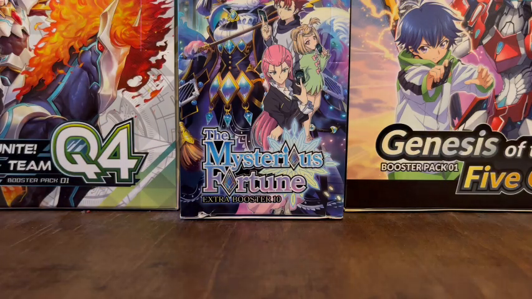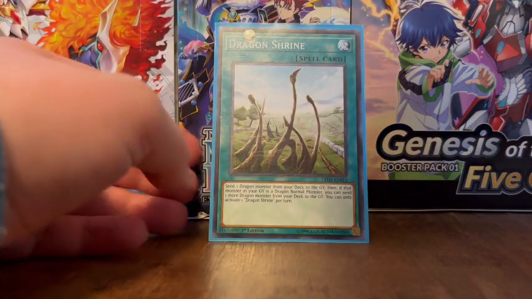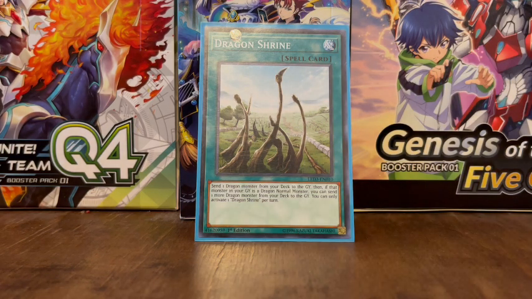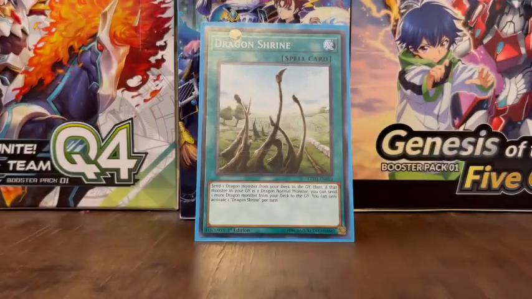We got Dragon Shrine. Send one Dragon-type monster from your Deck to the Graveyard, and if that monster in your Graveyard is a Normal Monster, you can send one more Dragon-type monster from your Deck to the Graveyard. Typically, we'll be only sending our Supreme King Dragon Darkworm if it is the first turn of the duel, so we can immediately Special Summon Darkworm from the Graveyard.